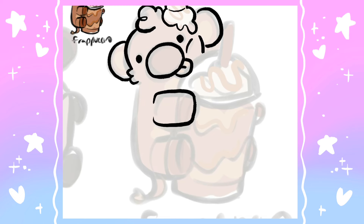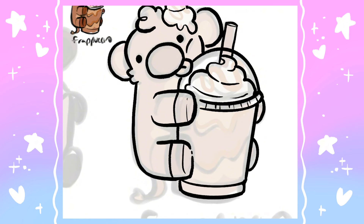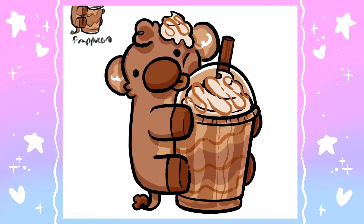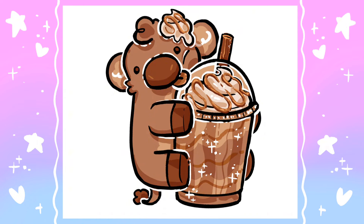Up next is my actual favorite by far — this is the frappuccino or frappe cow. Apparently frappuccino is a trademarked term from Starbucks, which I did not know, so formally this is the frappe cow. Frappuccinos usually have the most flavor variety, but I thought it would be weird if that was the only one that was not brown, so I decided to go with my favorite again — a caramel flavored frappe. I love mine loaded with caramel so I made sure to include that here. I've mastered making lattes at home but frappes entirely elude me — there's just so much involved in those. Maybe one day. Here is the final.